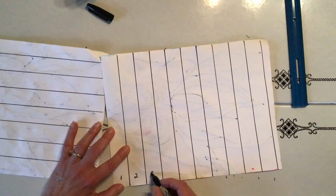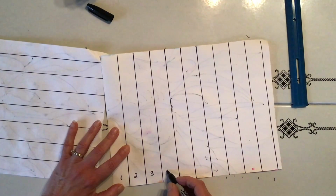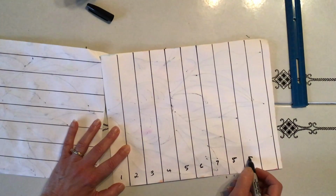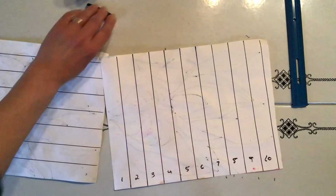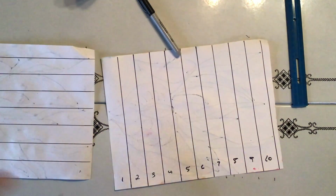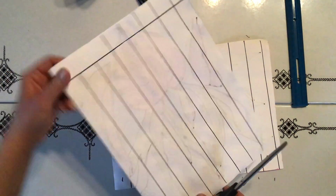I don't know how big our rulers are at school. This is my ruler at home. 4, 5, 6, 7, 8, 9, 10. And the reason why we're labeling them again is so that we don't get confused when we put it on. It ends up being like a puzzle, and it'll become a little dicey.